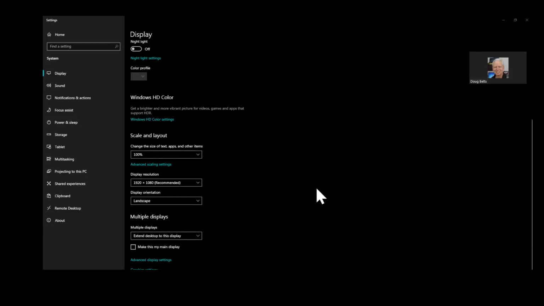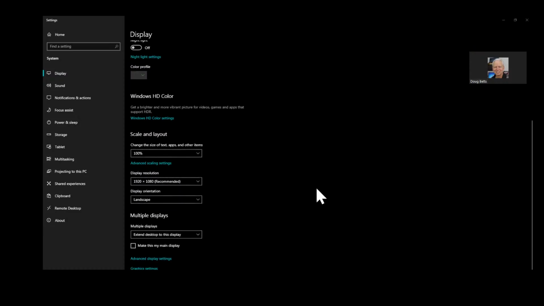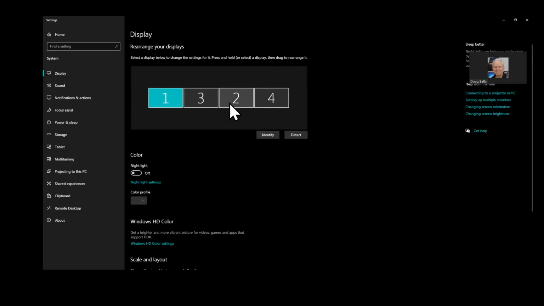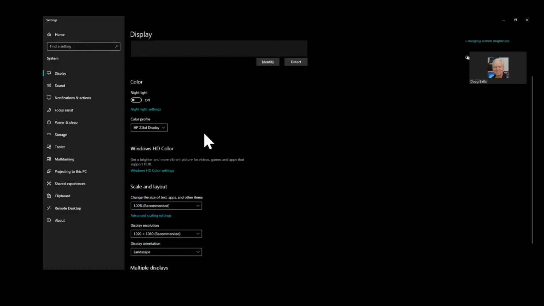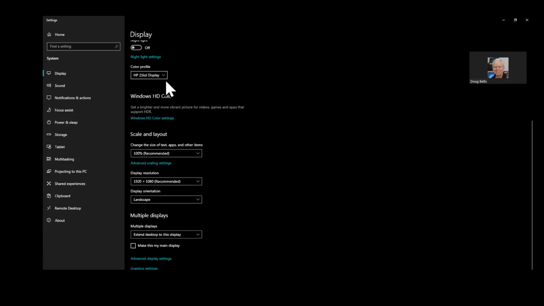Scroll back down. There was a place in here for color profile. That drop-down list next to color profile, towards the top left of this screen. Right here? Yeah, click on that. There's no clicking on that. Okay, try clicking on a different monitor up at the top and then see if there's a color profile available. Yeah, see there it is now?